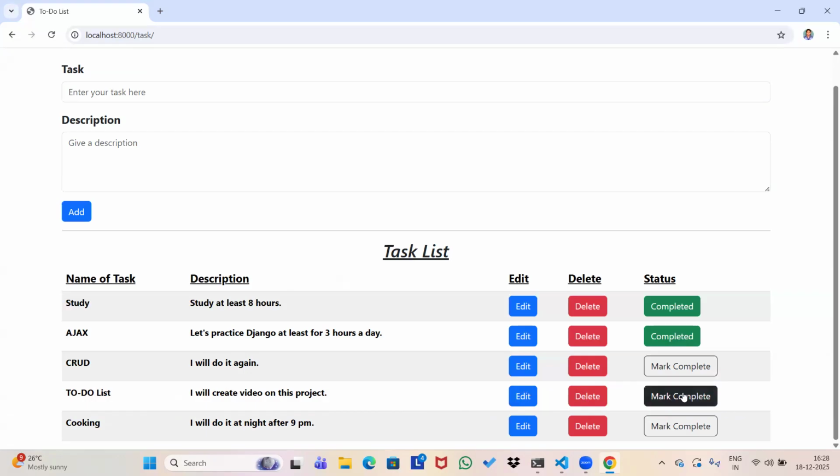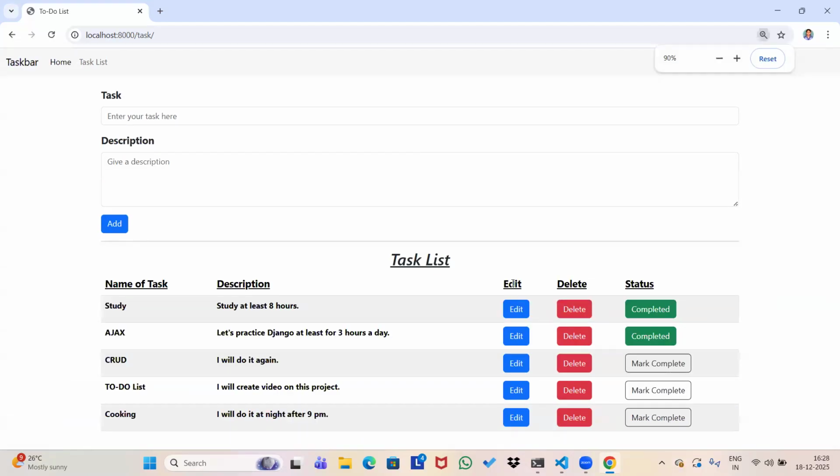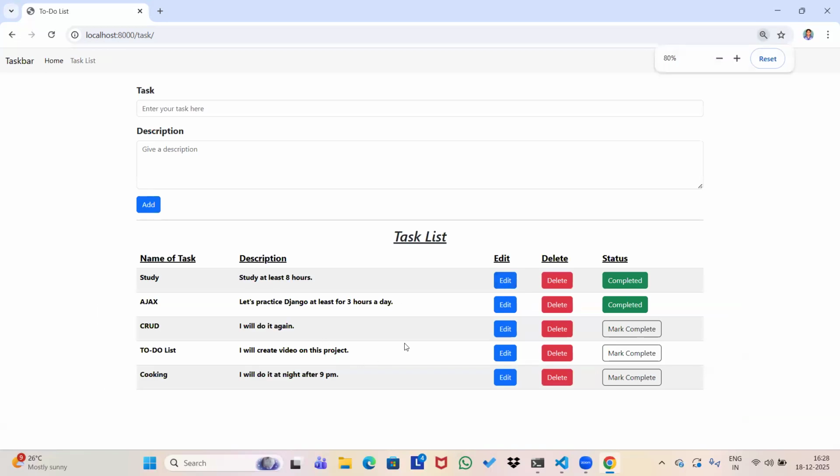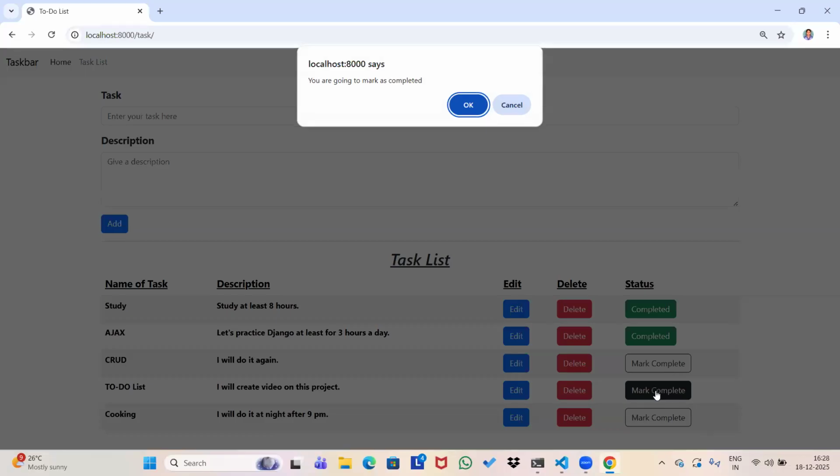So what happens if I click on this button? Let's check. Okay, so now it's cool. If I click on this mark complete, as you can see, it's asking me, you are going to mark as completed.